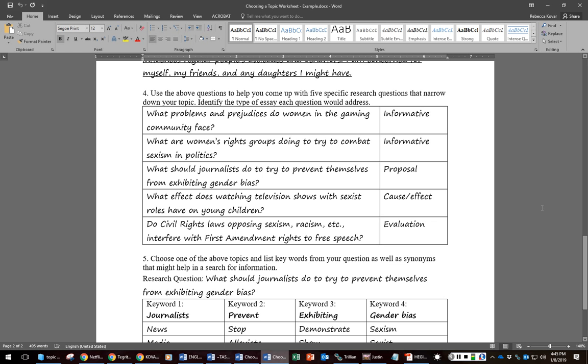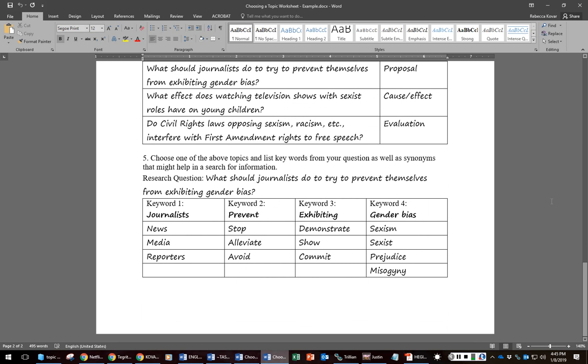The last section of this gets you to our library worksheet. So one of the first things on the library worksheet is what is your research question? What are those key words? And that can help you do a search so that you can find the most results possible for that search. So you know that if you're not finding journalists and gender bias, then maybe you can do a search for media and sexism. So you can try to find some results. So in this case, for that research question, what should journalists do to prevent gender bias? Then there are different ways that could be worded to try to find more results.